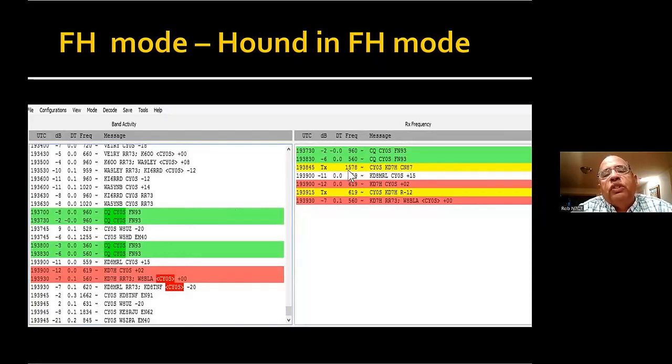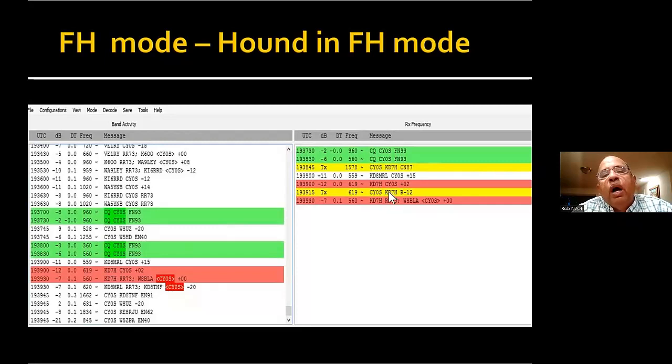Note the frequency. KD7H is operating at about 1,578 hertz. In this case, CY0S calls on KD7H and gives KD7H a +02 signal report. Note the frequency that CY0S is operating at, 619 hertz at this point.